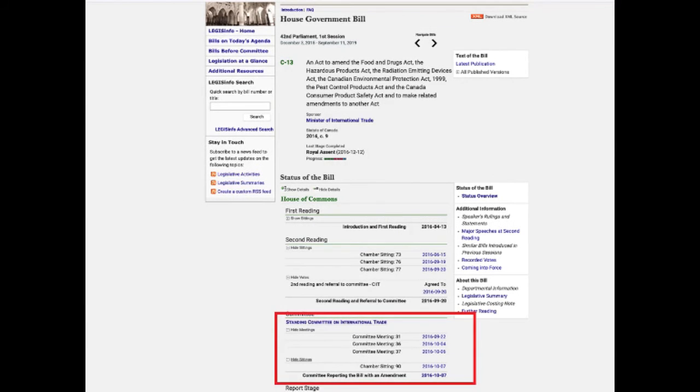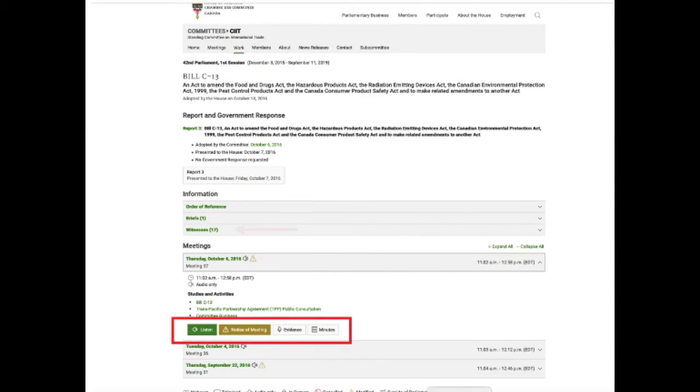we go back to Legis Info, we will also get a list of times and dates where the committee considered the bill. So when we click on Sittings, we'll wind up here, and at this point we can actually look at the committee homepage. We're in a different part of the parliamentary web space, and we can look at and hear, we can read the transcripts, we can look at whatever motions were made in the minutes and so on, and we can also see who testified and when.